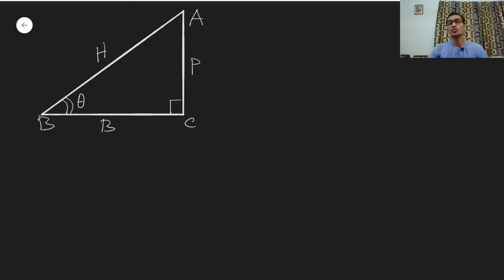So now with these three sides, hypotenuse, perpendicular and base, we may construct some ratios, like perpendicular is to hypotenuse or perpendicular is to base and so on. And also you know that the ratio perpendicular is to hypotenuse can also be written as perpendicular by hypotenuse. Ratios can also be written as fractions, like P is to H can also be written as P by H.